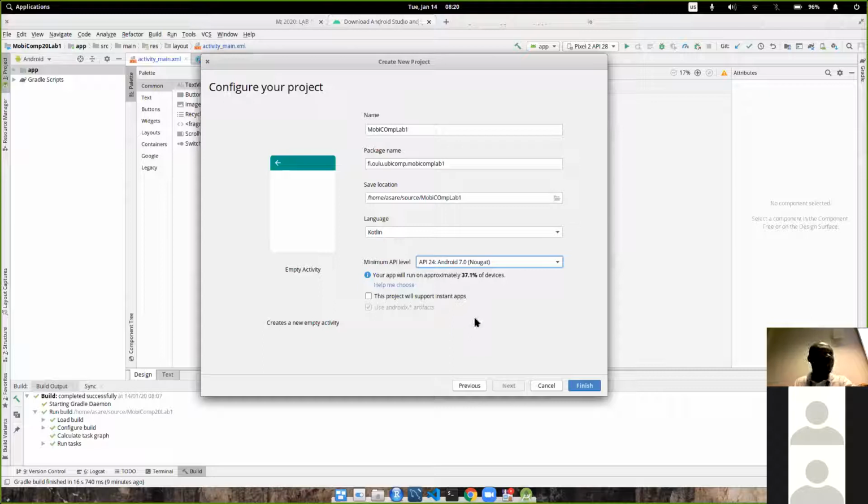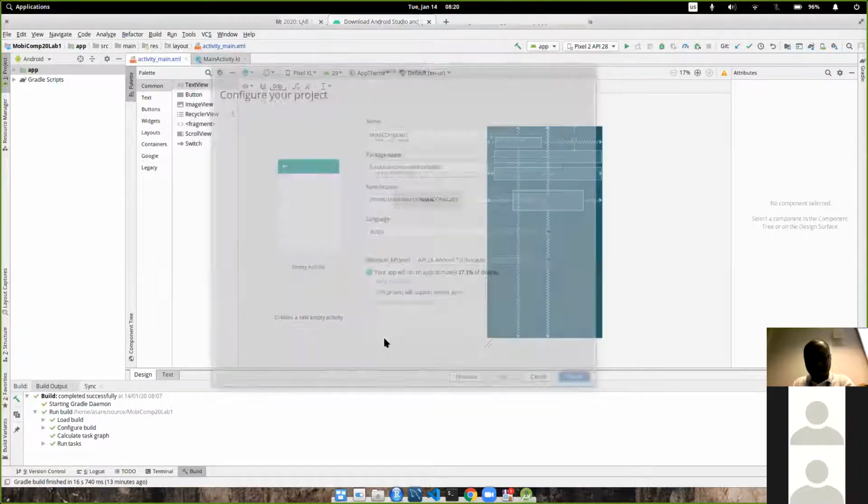So it depends, but you can change this configuration later when you advance your project and you want to build an app for different types of Android systems. So it doesn't really matter at this stage. So for example, let me choose 24 for the start. Then I can now click on Finish and it will create the project.